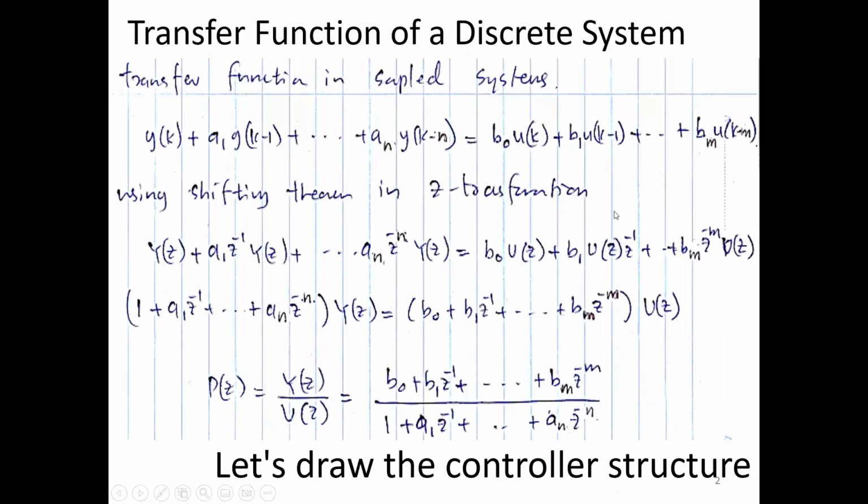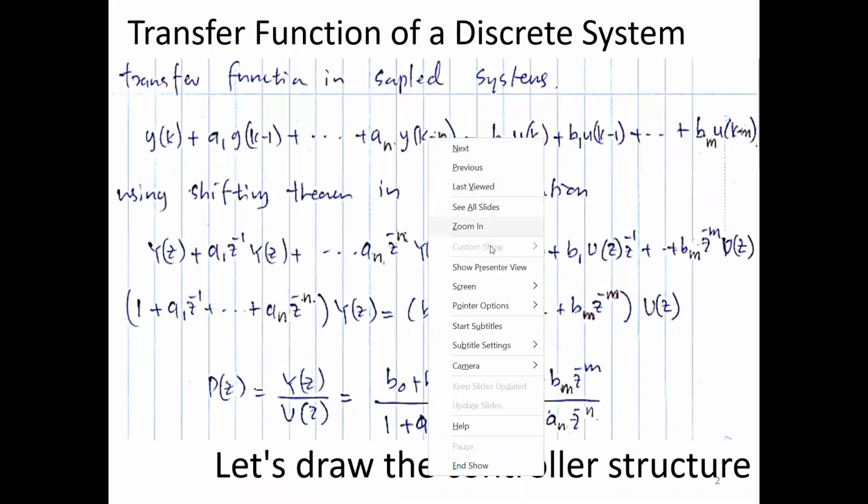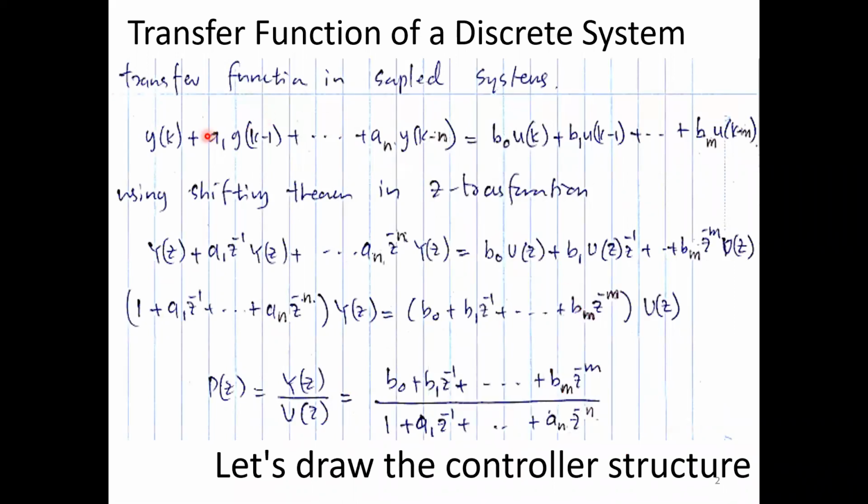Last week, we started off with this difference equation. Okay, so if you look at this expression over here, you will see U and Y. The U's are the inputs, Y's are the outputs, the response of the plant. I'm just giving you a little summary if you have forgotten certain things.